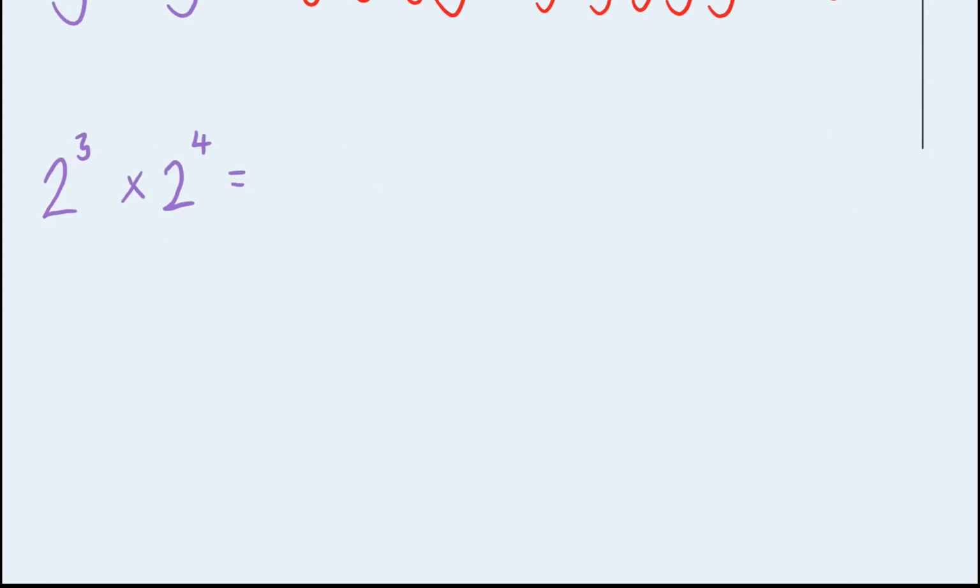Same rule applies here, but just be careful, if you're timesing up just a power, this number's not going to change. It will just be 2 to the 7. It won't be 4 to the 7. So if the number comes to the power, that base number should not change. That's a really common mistake I tend to see.